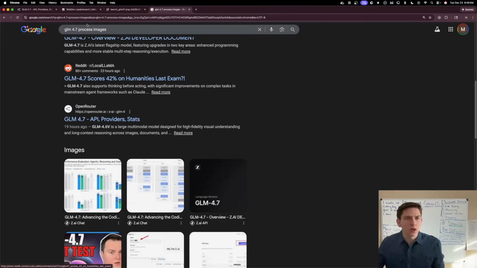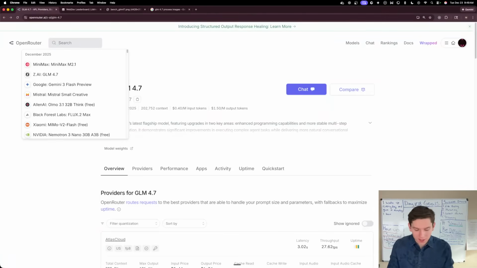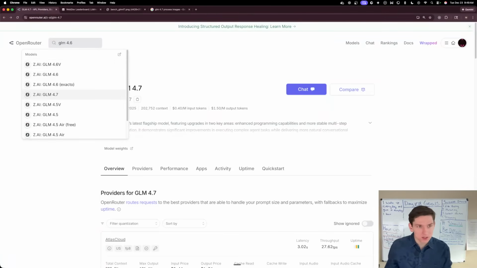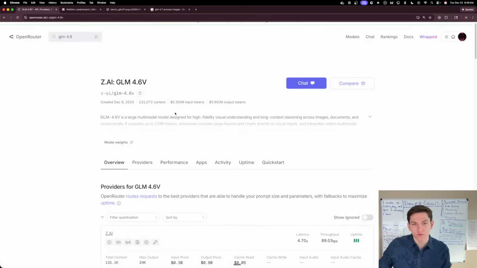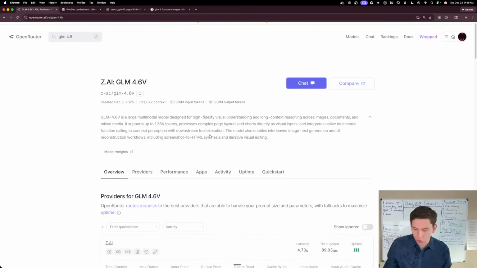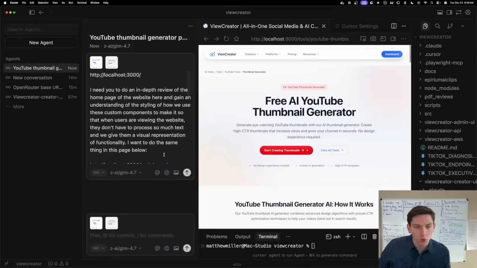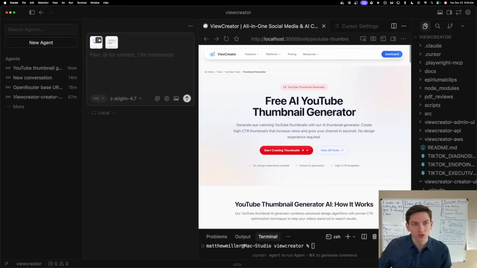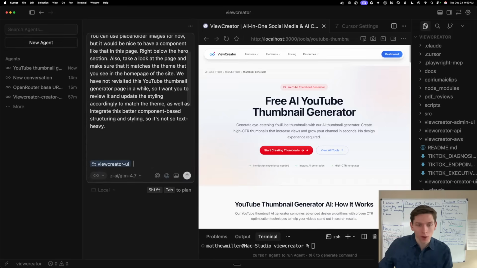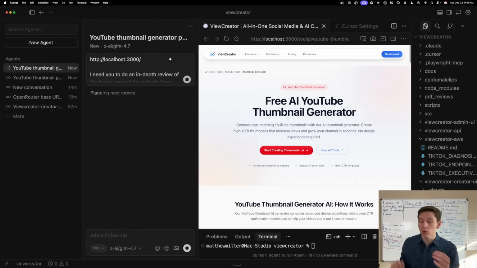If you guys are familiar with the GLM family, there's a model called GLM 4.6V, and that's the one that will take in images. So that's just one thing to note about these models. GLM 4.6V is for vision, and this one is able to do visual inputs. But I don't think that this one will actually take in visual inputs. I mean, not being able to take in visual inputs in 2025 is insane. I don't know why they have it that way, but we'll just submit that prompt, and now it's actually working. But that's one thing to know. I didn't know that before getting to it.